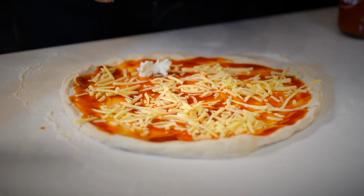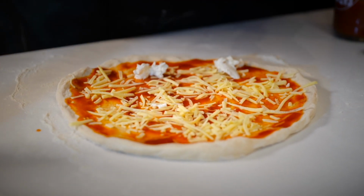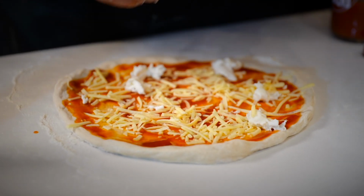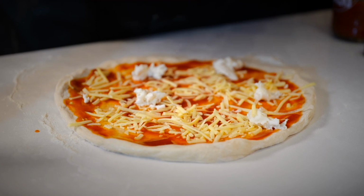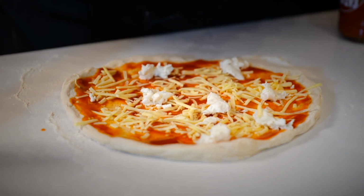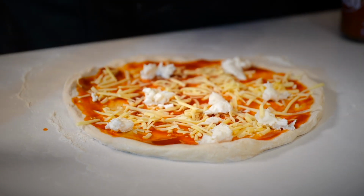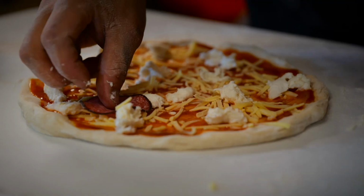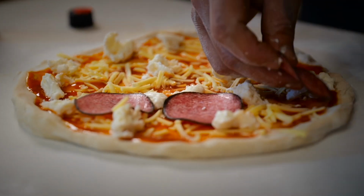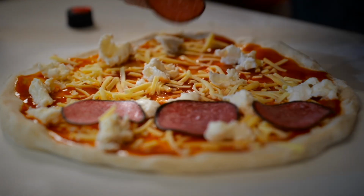Mozzarella, dashing some nice, generous chunks of mozzarella around. And in every gap that we leave, we're going to fill with a bit of pepperoni. And it's extra pepperoni. This is going to be a super spicy pizza. Get as many of these in there as I can, because you want to get it in every single mouthful.